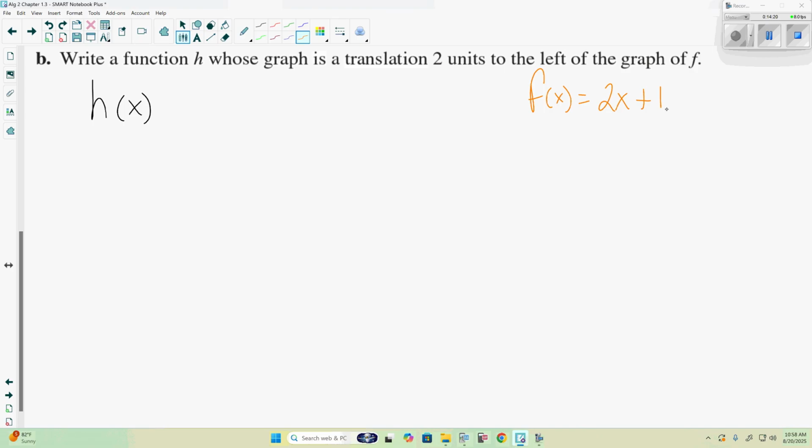Now, for us here, we're talking about a translation to the left or right. That's our horizontal translation. In the general form, for us applying a horizontal translation, we have it written as f of x minus h. The f is there just as a standard letter, but we're applying this to a function f, so we would say f of x minus h. If we were applying it to the function g, it would be g of x minus h, where h is the amount we're moving it to the left or to the right.